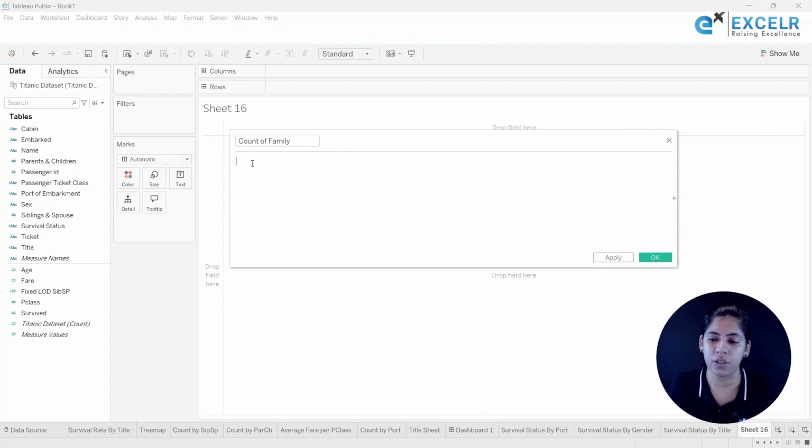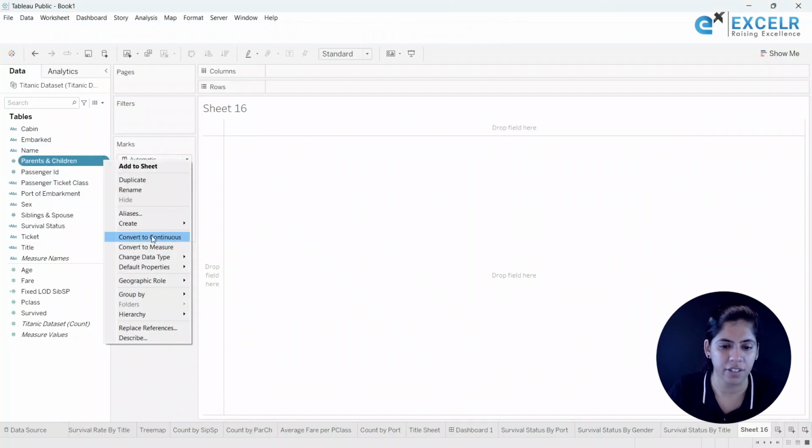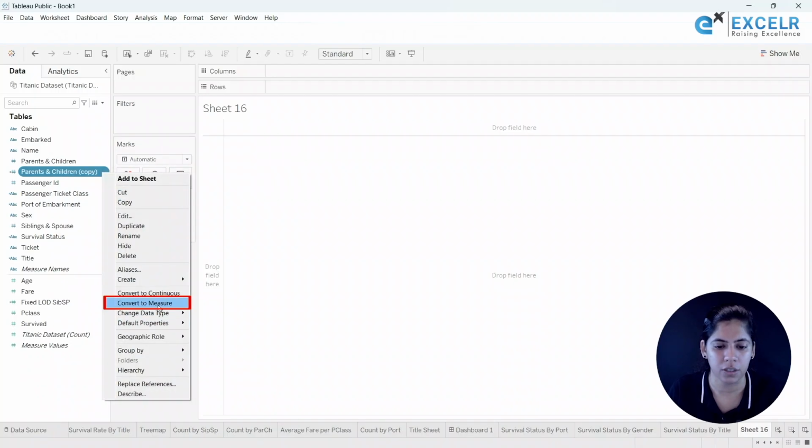Now, let us go ahead and add both of these columns. So, I would like to add one column for parents and children, which I would like to copy. So, I will create a duplicate for this and transform that into a measure.